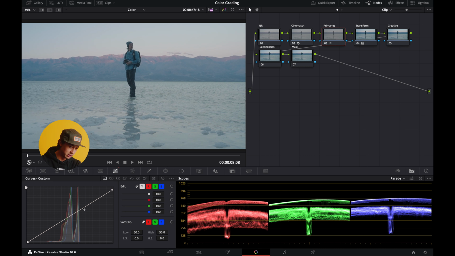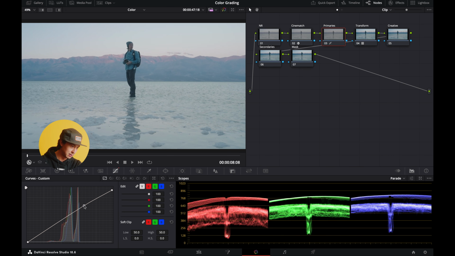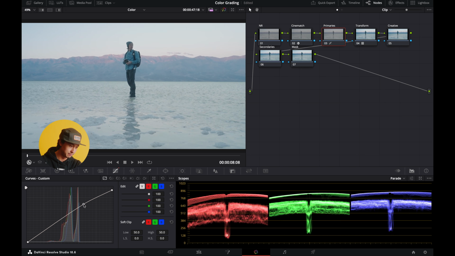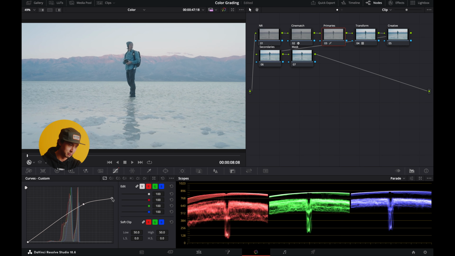The next thing I want to do is bring up the highlights. We'll go maybe right about there. You can see that's brought our scopes back up a little bit, so we can go ahead and bring these back down. The first thing I'm looking for here is a nice contrast between the brightest brights and the highlights.